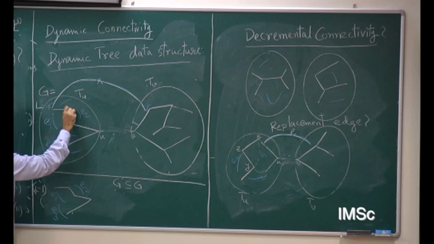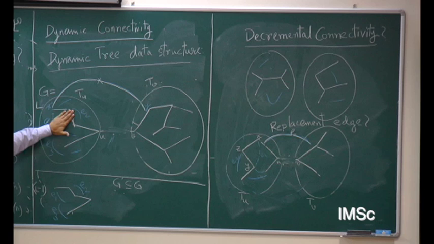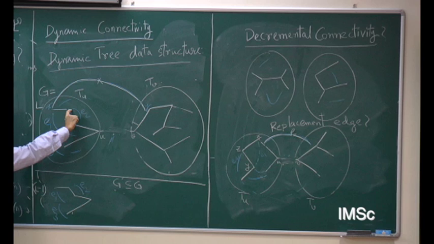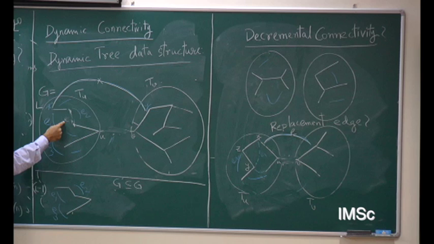This is good. So, the question was, suppose here is this edge, E prime. Now, E prime is deleted. What do you do? You need to find a replacement edge. You do not find a replacement edge here. You go here. And only when you fail here, then you will come back here. Because here you have edges of level L minus 1. So E prime gets deleted. You first see if E prime has a replacement edge of level L minus 1. If you fail, then you come here and here you again look for only replacement edges of level L only. So, is the high level idea clear?